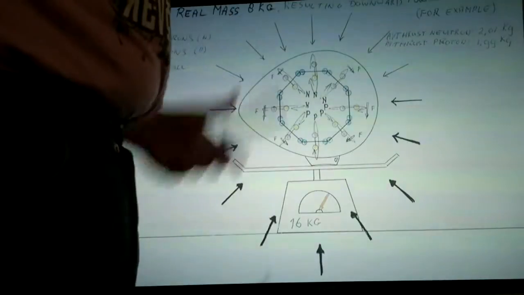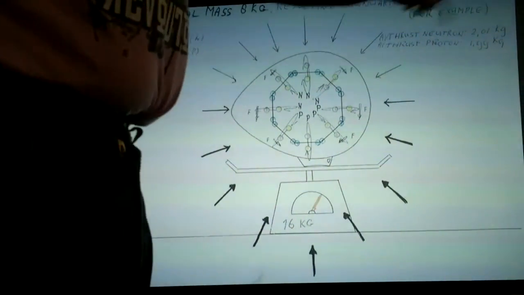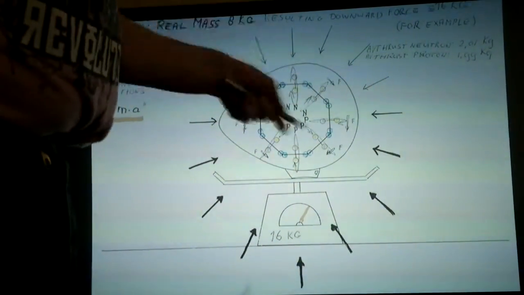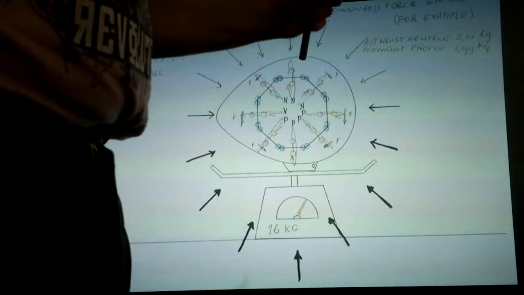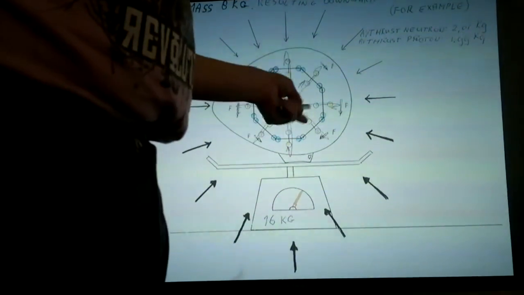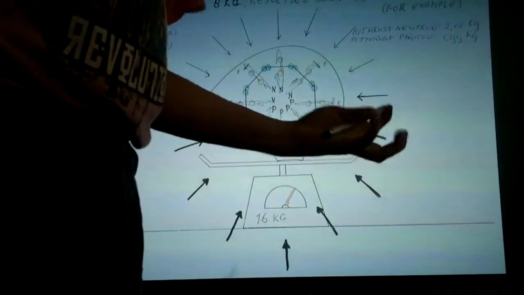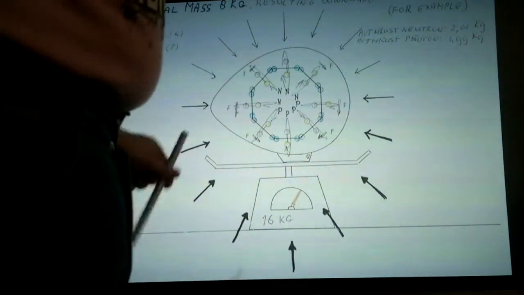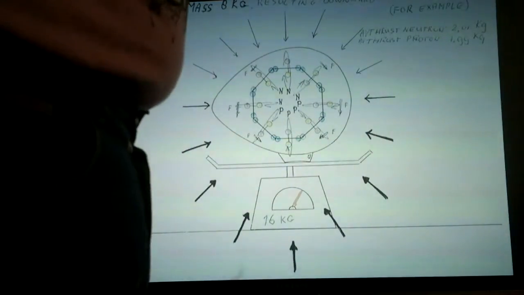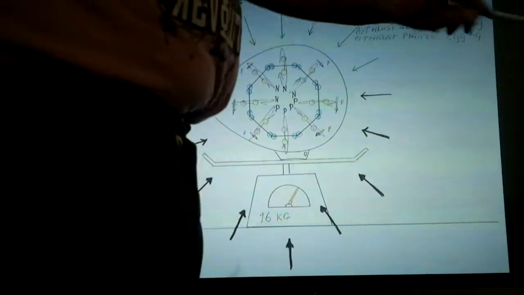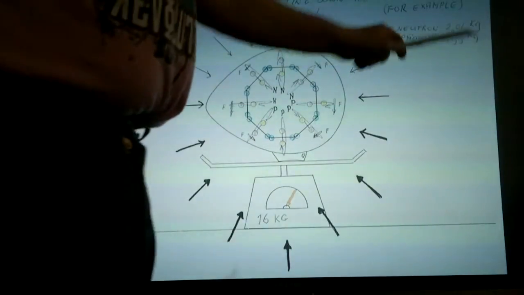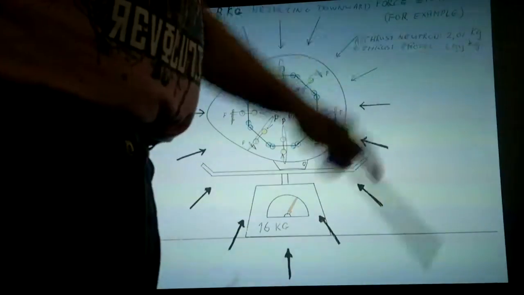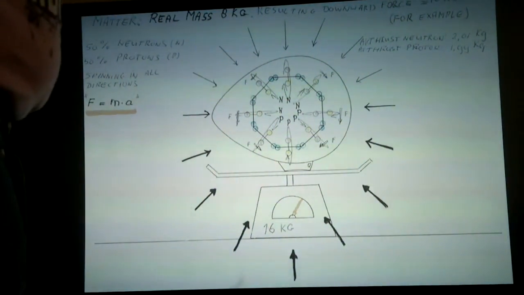A neutron is a perfectly symmetrical object. A proton is not that symmetrical. A proton has one spinning graviton sticking out, making it noticed as an electron. So a proton has one of them sticking out, it's one object. But therefore it's not that efficient when it comes to pushing out gravitons into outer space. So your average thrust of a proton is a bit lower than your average thrust of a neutron. There's a very little difference. Neutron 2.01, proton 1.99, just for example, very little difference.